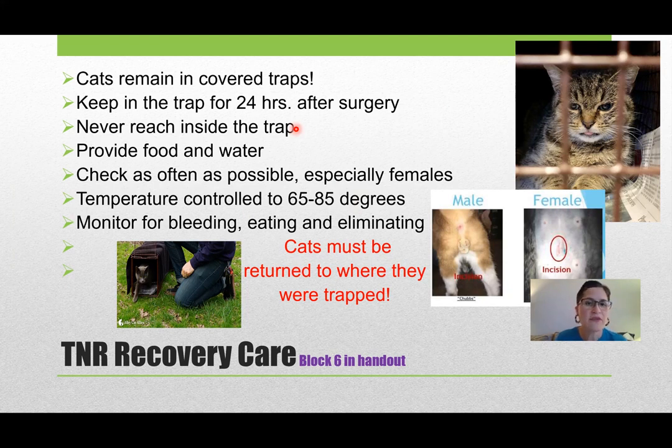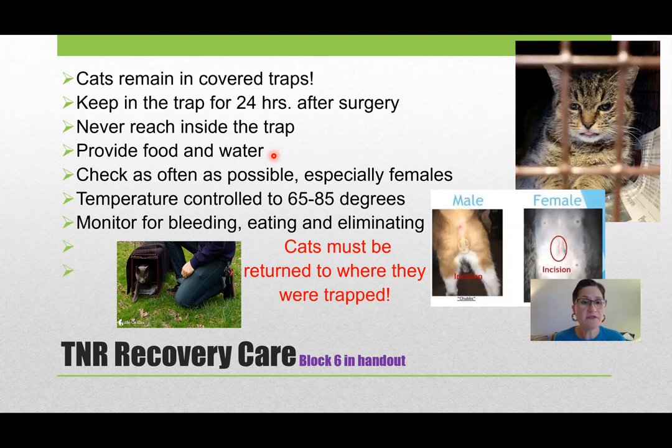Okay, provide food and water. Once you see that the cat is back to normal, you can go ahead and open the back side of the trap and quickly put food and water in, because again, we don't want you sticking your hand in there, and we don't want the cat to accidentally jump out of the trap. What you can do is partially cover the trap on the other end, and the cat will scooch back with it, and that'll give you enough time to stick the food and water in there really quick, and then close the trap.